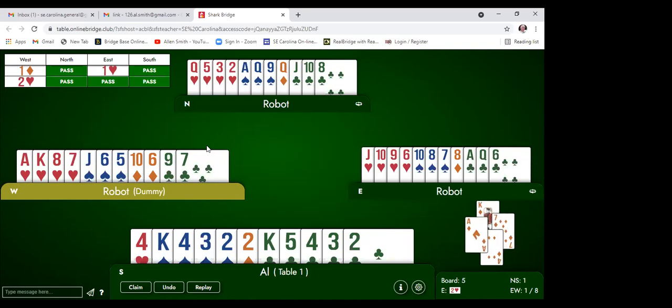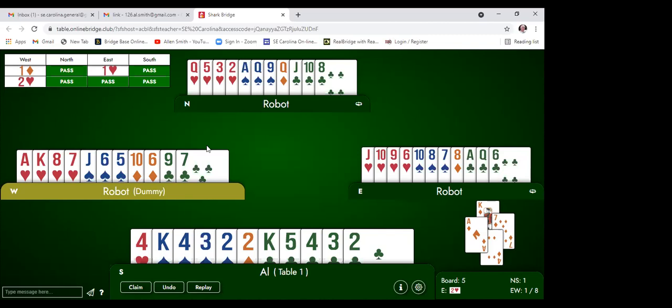And our partner, paying very astute attention, now knows what the distribution of the hand is. He knows that East has 1 more diamond, I've got 1 more diamond, and he can see the 2 diamonds in dummy. So he knows that the queen of diamonds is good as soon as he can get in the lead.